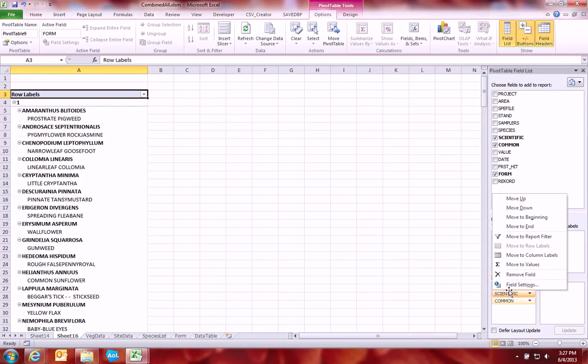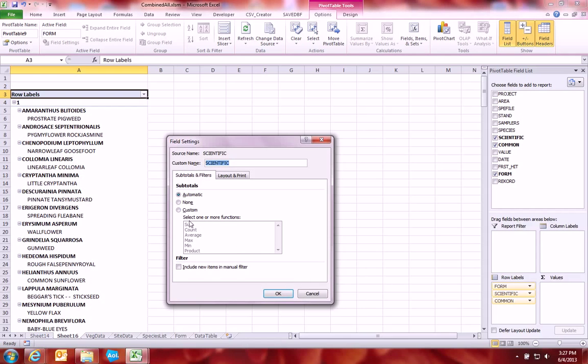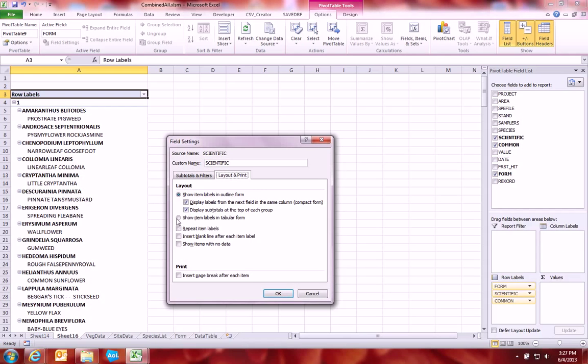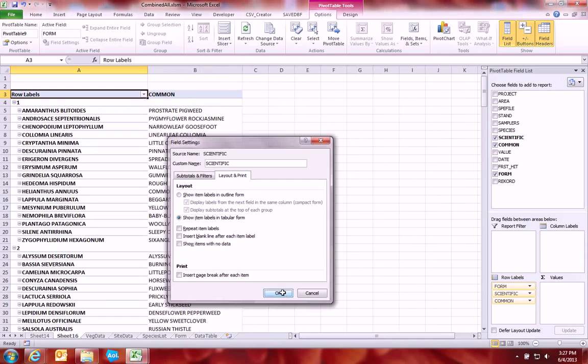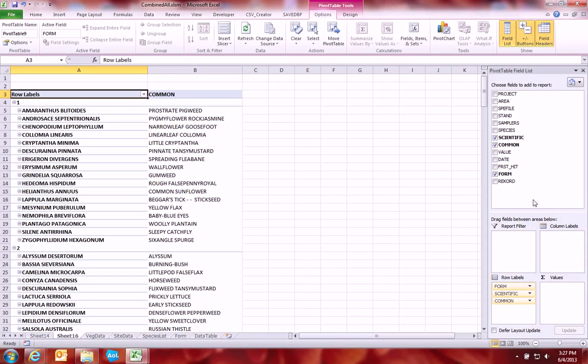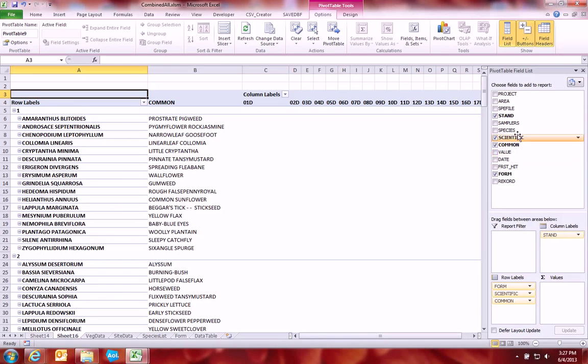And then remember, on the scientific, I went into field settings, and I said I don't put in subtotals, and I show the items in tabular form. And then I bring in stand and first hit.